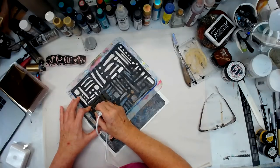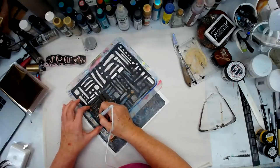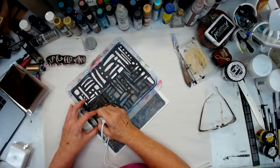But you can always go back and do other stuff to a jelly print. It's never done. If you don't like it, you can just keep throwing stuff at it, layer after layer of all kinds of stuff. Even collage over if you need to.